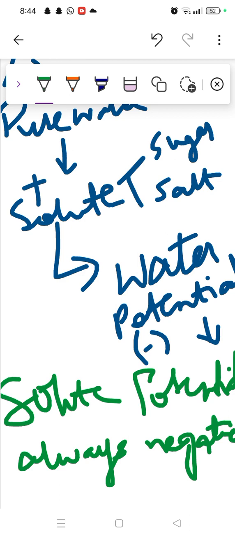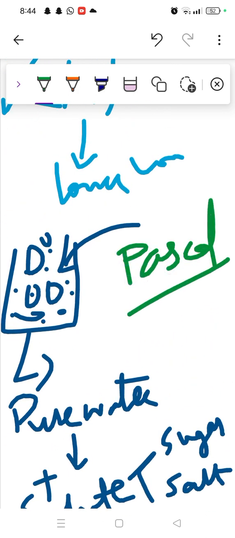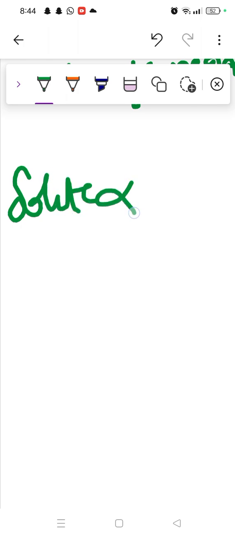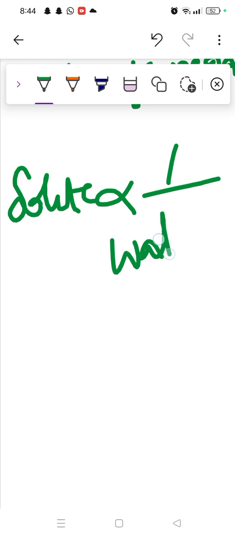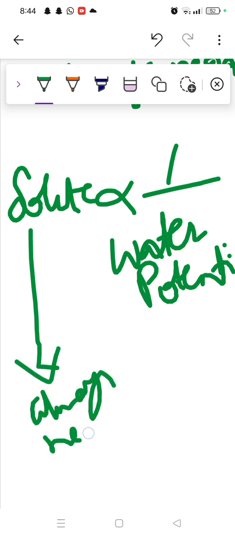So this means movement of molecules in a container, there's water, so kinetic energy is there, and kinetic energy in water is termed as water potential, denoted by psi, and the unit would be Pascal, it could be any Pascal, mega, and something like that. And one very important thing: solute is inversely proportional, not directly, inversely proportional to water potential. So if one increases, the second will decrease. That's why we wrote that this is always negative. So I'm sure it's clear to you.